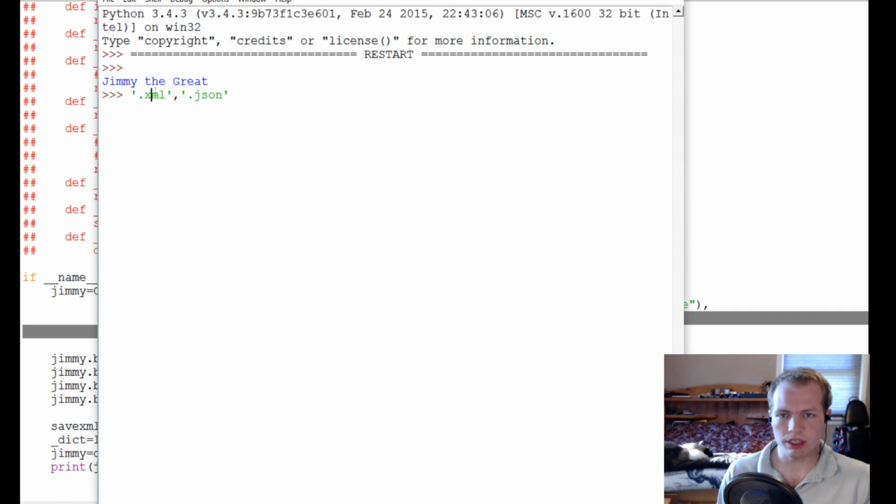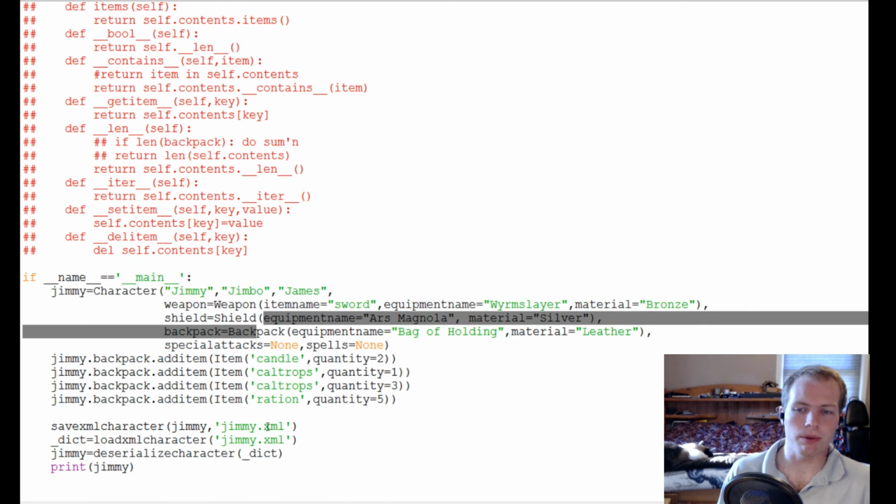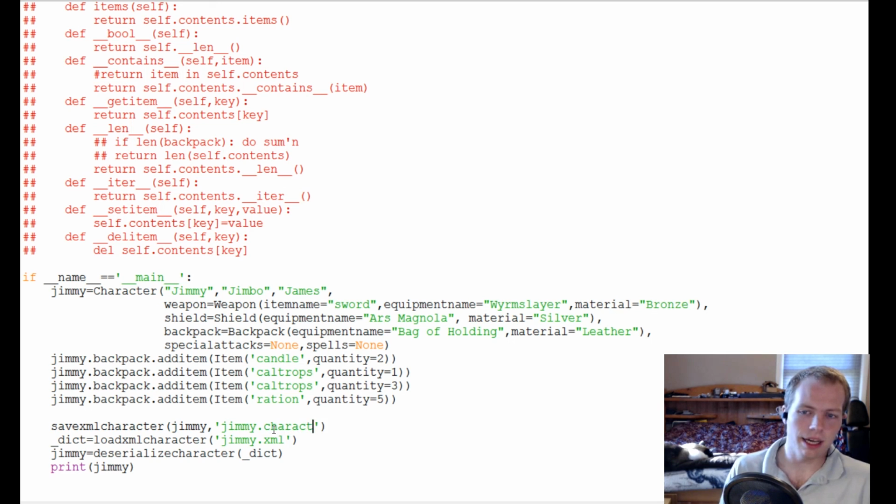So you could actually have a .character file and still encode it and decode it using the XML format or the JSON format, and it won't matter at all because inside of this file, regardless of what the extension is, it's simply text. So if you wanted to specialize your files, you could go ahead and just change the file format on them, and your program will be able to deserialize and reserialize without any problem. So that is a useful thing to know.